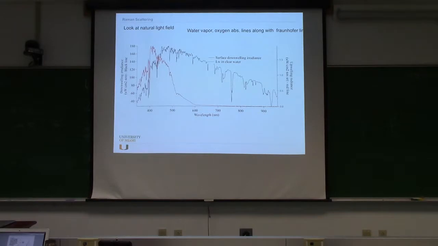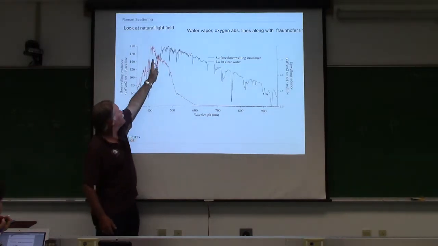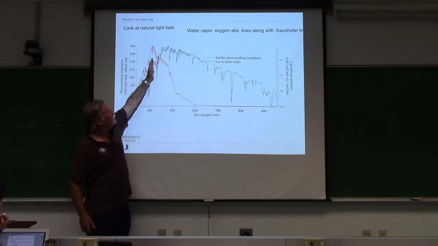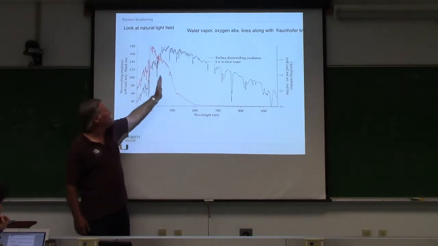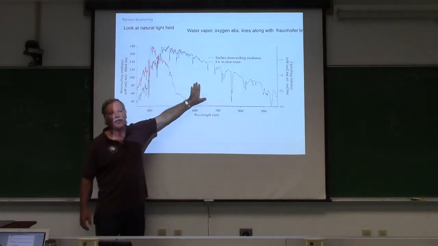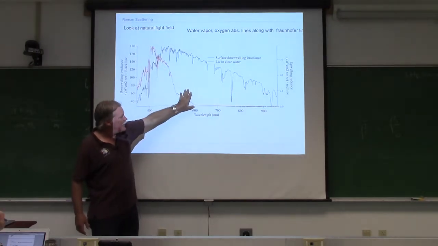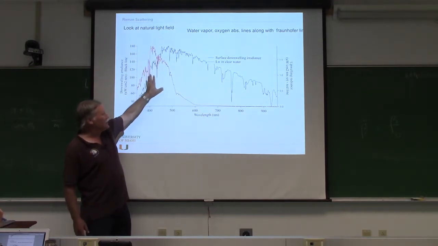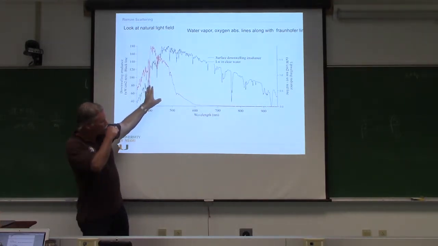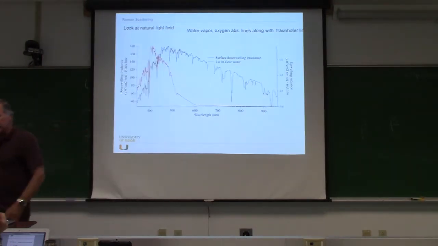If you look at the natural light field, the reason Raman's important is that I've shown this before: this is the downwelling, this is the upwelling. There's a whole bunch of light in the blue coming down and not much light in the red. So what Raman's doing is basically taking light here and shifting it over into this area. As you go down in the water, where the red light starts getting weaker and weaker because of water absorption, and there's a lot of blue light still, there's a lot of chance for you to see this Raman signal over in the red wavelengths.